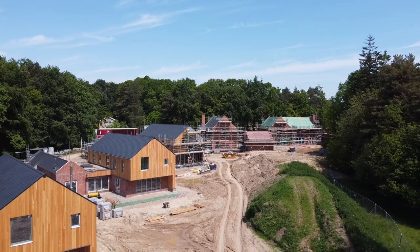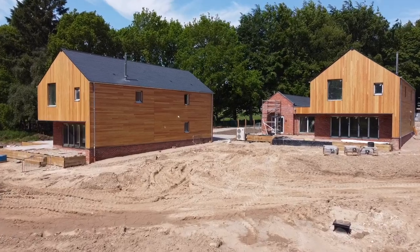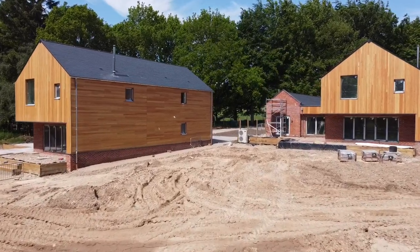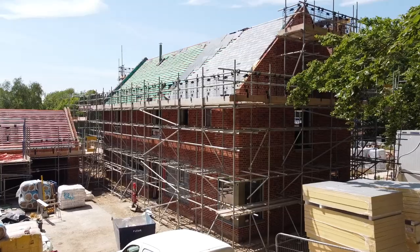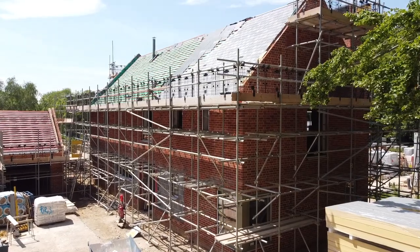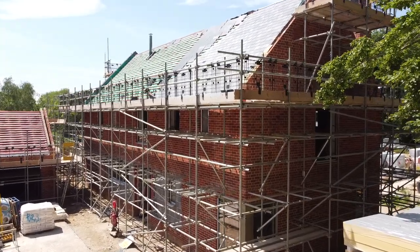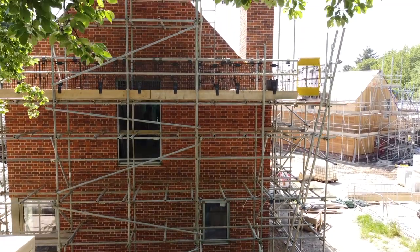Five of the six properties have gone off plan and we're left with one remaining. Fleur Homes: standby for lovingly made luxury. Plots three to six are in a contemporary barn style with larch cladding and bi-folding doors, whereas plots one to two are in a more traditional contemporary farmhouse style. It's clear to see why Fleur Homes was recognised nationally and won the Gold Wat House award for small house builder in 2018.